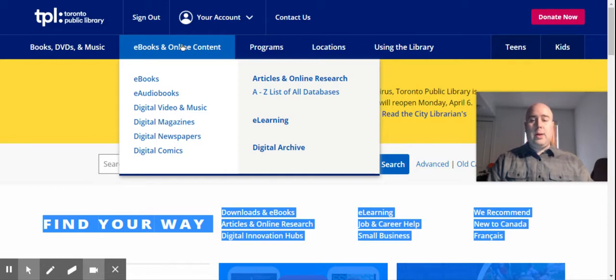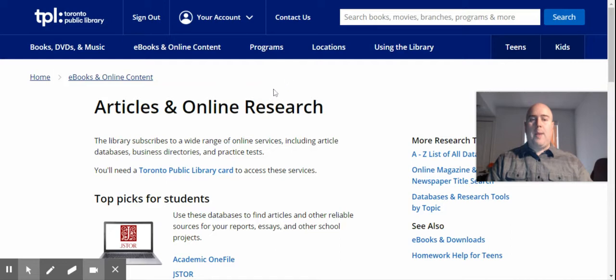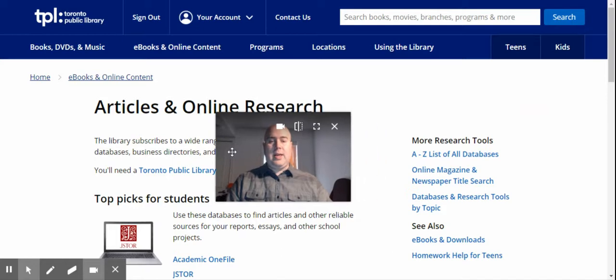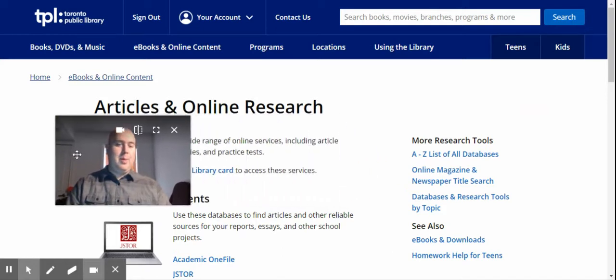And so the first one that I'm going to do is under this tab here, which is probably the most useful of all tabs. It's the Articles and Online Research tab, which is designed for academic research. So I'll click on it, and then I'll talk to you a little bit when we get there. Okay, here you can see there are some databases that you can use that give you different kinds of benefits. If you know specifically what kind of newspaper or journal you're looking for, you can see it. I'll move my head over a little bit here.